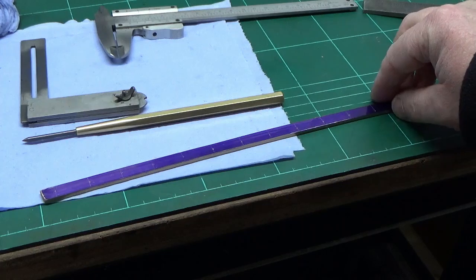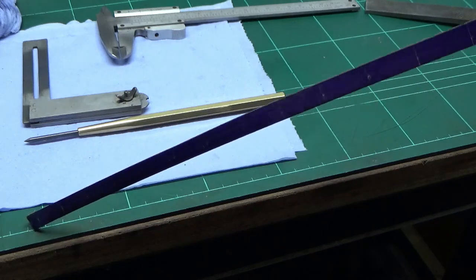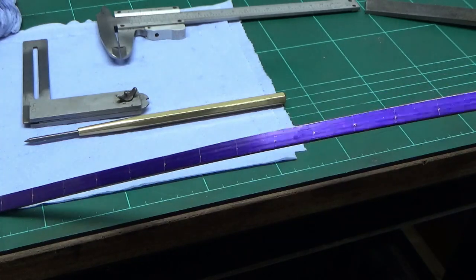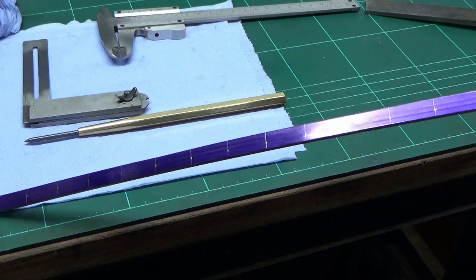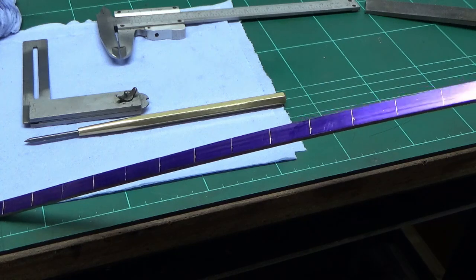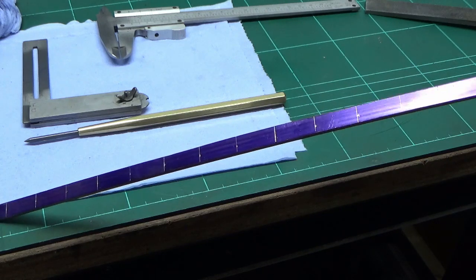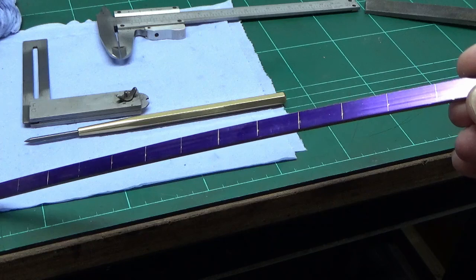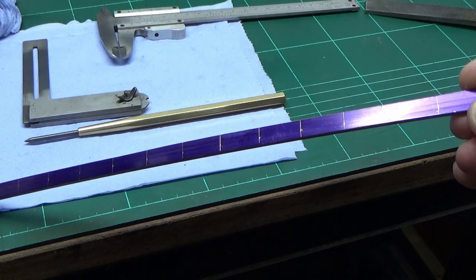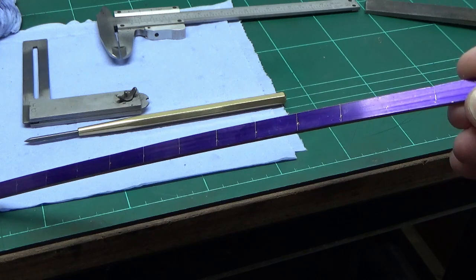It's fair to say we've made a bit of a mess of this with the bowing that's happened, so I'm having to change the way I'm going to make these bits. What I've done is glued this up and marked out my individual parts. The next job is to cut these up into separate pieces — I was going to do this later in the manufacture but now I'm doing it at the start. It'll just be a hacksaw job in the vice; it won't take long because it's brass.